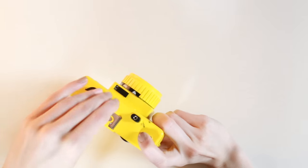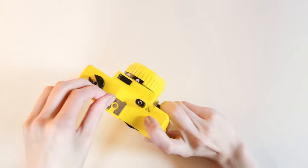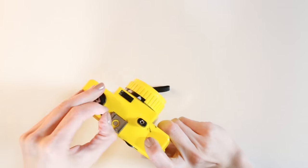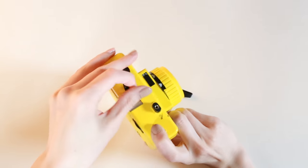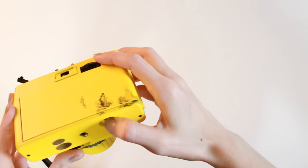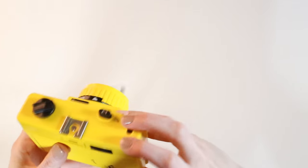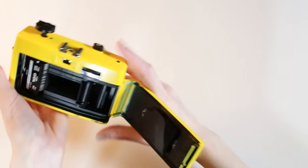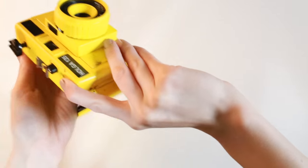I'm still feeling tension so it's not finished yet. See, it sort of pulls back on me — that means it's not finished. Sometimes it takes a little while. That sort of clicked — now it's finished. To release the film from this side, I just press this little button on the bottom. Typically, to release the back if it doesn't have a lever, you just pull up on the top and it comes out just like that. Pull up on the film all the way and it should just pull out.